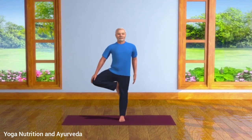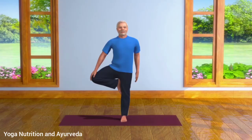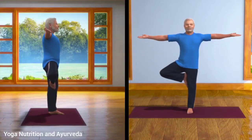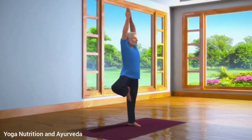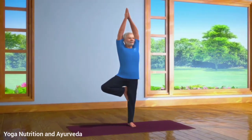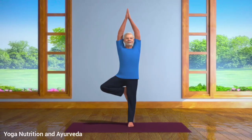After steadying yourself in this posture, take a deep breath in and slowly raise your arms over your head and join your hands so that your palms touch each other in a namaskar pose. Breathe in and out normally in this position for about 10 to 30 seconds. This asana increases the balance, steadiness, and alertness of the brain.